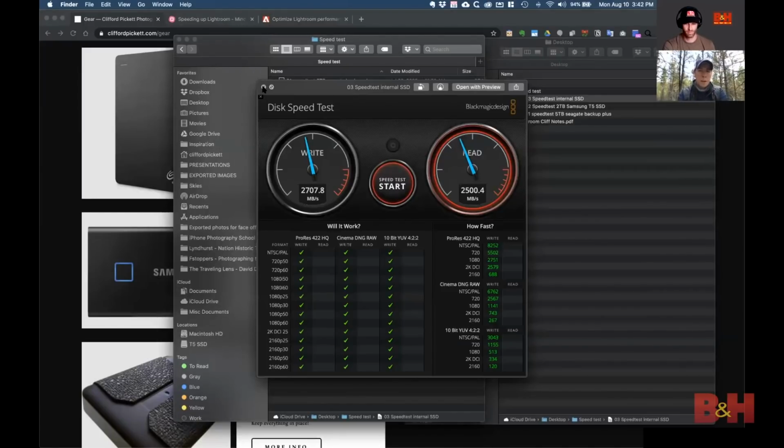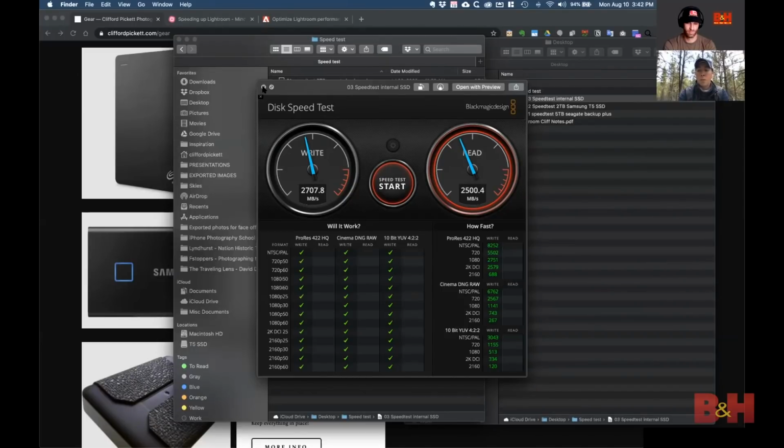One last thing I'll mention about that as well is the connection itself, right? We have USB 2, USB 3, and there are a whole lot of acronyms going on there. Just know that USB 3 or USB-C is what you want. It's significantly faster than the older USB 2. To confuse it more, the USB 3 plugs will fit into USB 2 ports. So you do want to be careful. You want to make sure you have the right cable, USB 3 or Thunderbolt or USB-C cable, right? And do that research depending on what drive you have. Make sure you're not connected via USB 2.0.